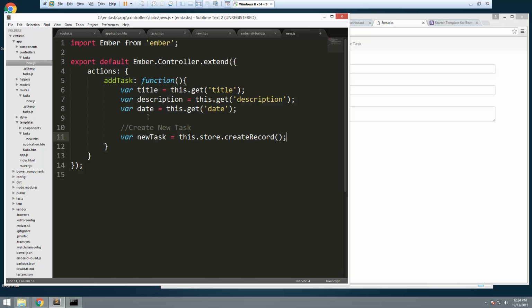Actually, before we do this, we haven't gotten into the model or the database yet, so I'm going to hold off with this. In the next part, we're going to create the model, and we're also going to install something called Ember Fire, which will give us an adapter to allow us to connect to Firebase. Alright, I will see you in the next part.